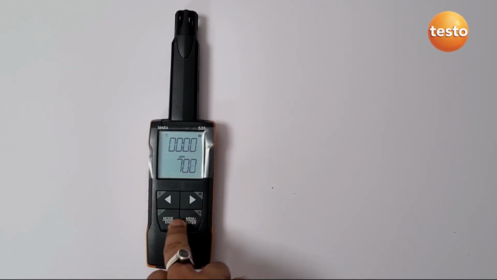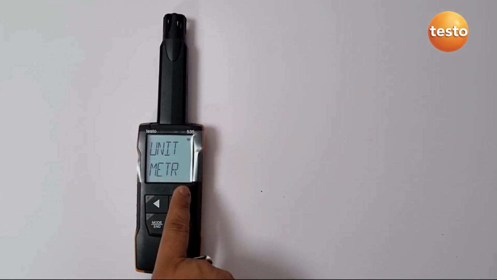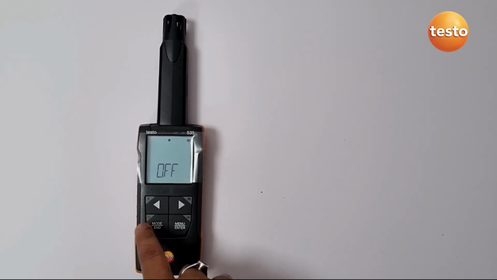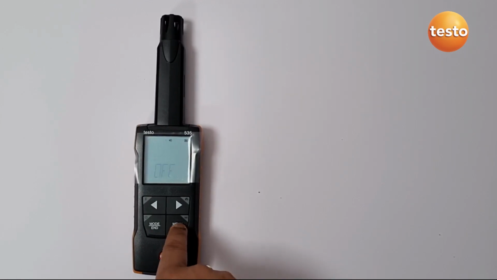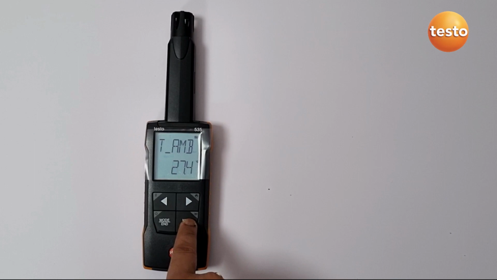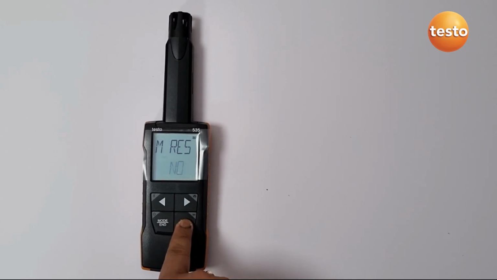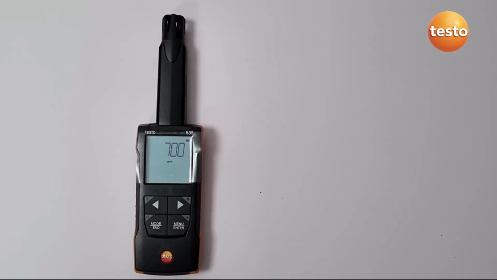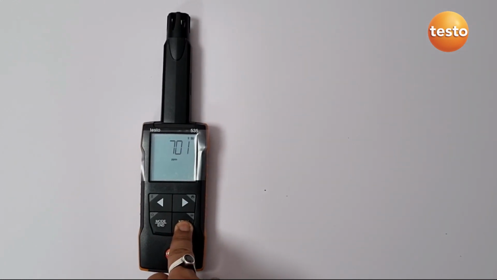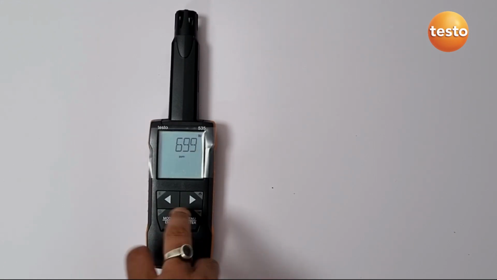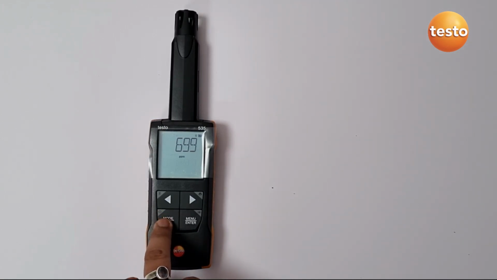Now if you choose the menu option here, in the menu you can generally configure and select the units, and you can set the alarm for the minimum and maximum level. You can also see the ambient temperature, the absolute pressure right now, as well as the firmware version. This configuration button is also available here, and if you long press it, the illumination part, the backlit LCD, will be disabled or enabled. If you long press this mode button, then the instrument will shut down.